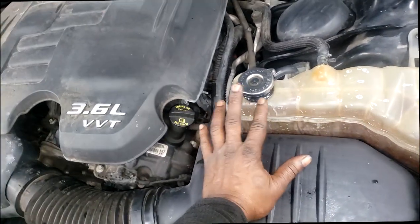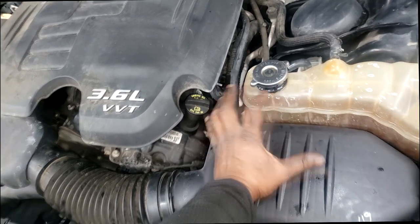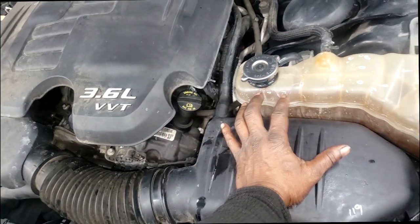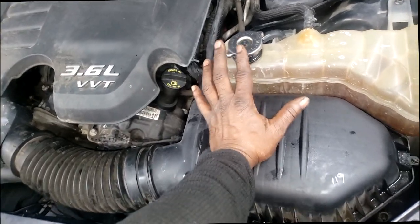Oh my goodness, guys. OEM Mopar. I mean, OEM Mopar parts are built for this vehicle, guys. Okay, we're talking about a radiator cap, JT. Calm down. It's not that serious.